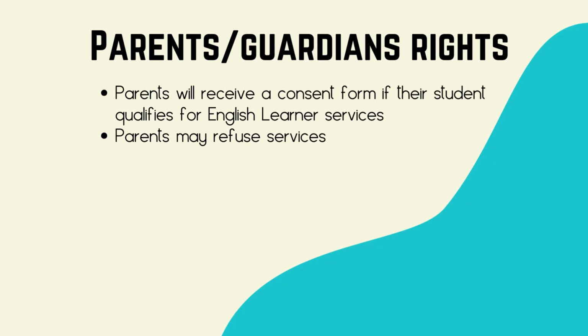When it comes to parents' and guardians' rights, they will receive a consent form if their student qualifies for English Learner Services. This will be sent in their native language, and the school must document any attempts to contact the parents. Parents may use this consent form to refuse services for their student if they do not wish them to be a part of English learning services.